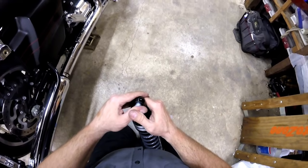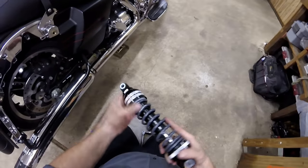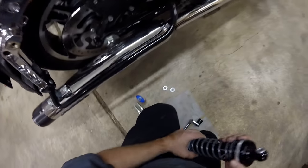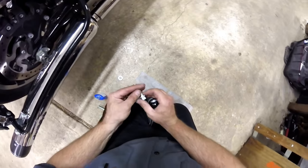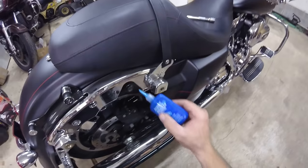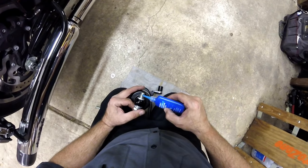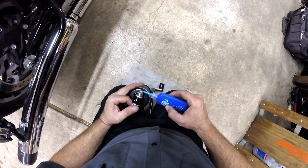If you're wondering how I'm deciding which side to go in and out with the bike, just put all the part numbers and everything on the inside. Plus the pretty Progressive sticker sticks out, although it's obviously upside down, which doesn't matter because the bags completely cover the shocks. It'd be sad to have some real fancy, beautiful shocks that you want to look at a lot, because you're not going to see them.